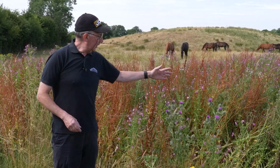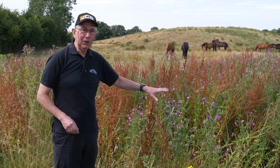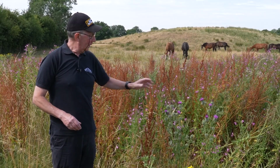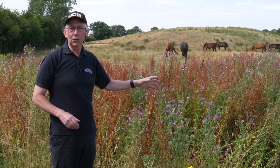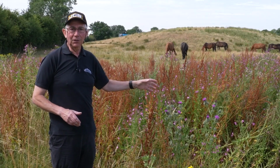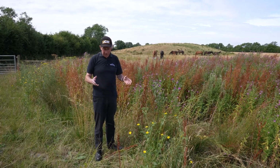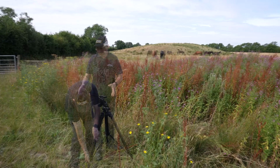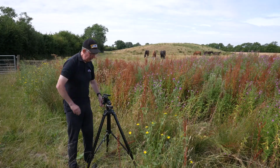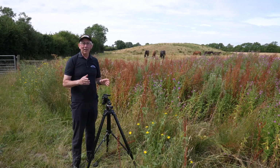Well, this was the subject, these thistles, and what I'm trying to do here is, in effect, overpower the daylight and add my own light source, which gives me a lot more control over the way the image looks. Okay, so what I'm going to do to start with is just set up a tripod about here somewhere. There we are. So with that set, I'll go and get a camera.